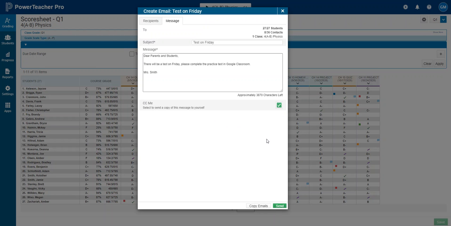Okay, and notice there's an option down here to CC me, and I would highly recommend checking that box. And the reason for that is so PowerSchool, even though they are giving you the ability to send a message, it's not an email program, so you won't be able to go back and look in PowerSchool to see the messages you sent. And so if you check that box, then it'll send you the email as well that you can have a copy of in your email to kind of keep a record of what you sent out. Okay, so that when you're ready to send, notice it's telling you how many. We have 27 students we're sending to, and 8 contacts. That's what we selected on the recipients tab. And when you're ready to send, just go ahead and click send. And that's it. So that's the end of this tutorial.